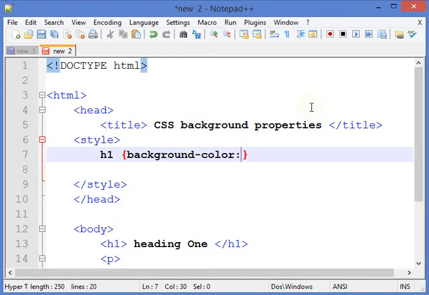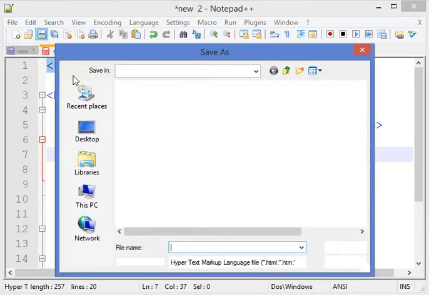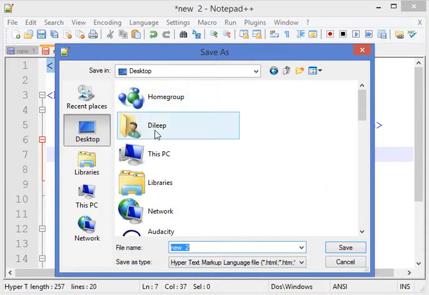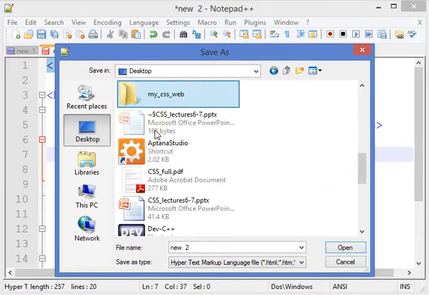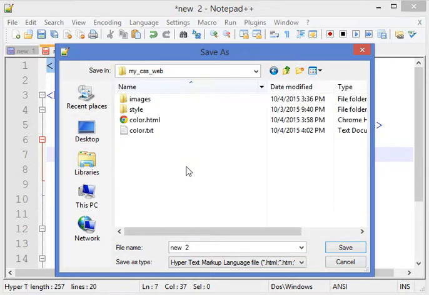And now the color value. In the last lecture we have seen the various methods of applying the color value. Here I am using the keyword method directly. Suppose I want to set the background color yellow. Okay, so now I will save it on the desktop, and I am going to give the name background.html to this file.